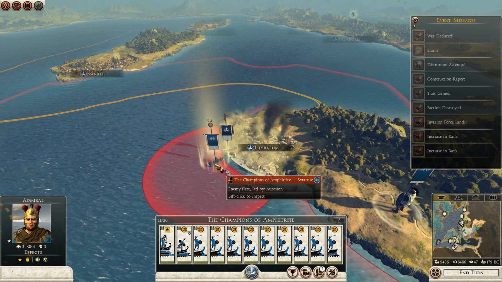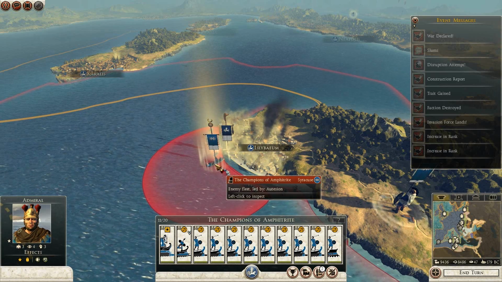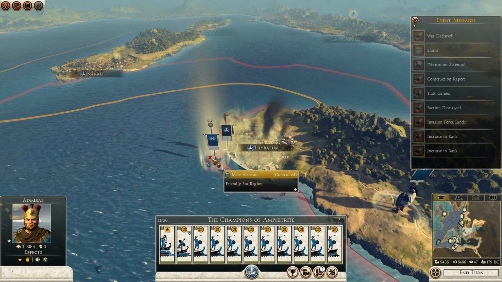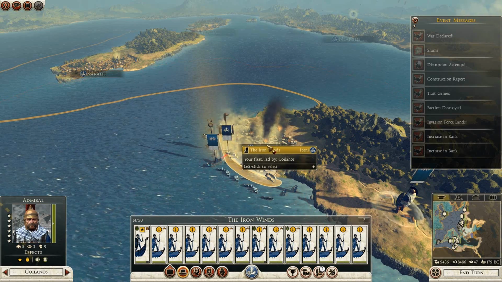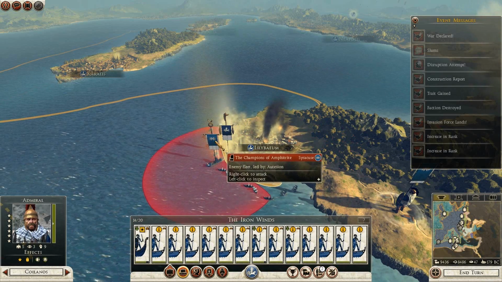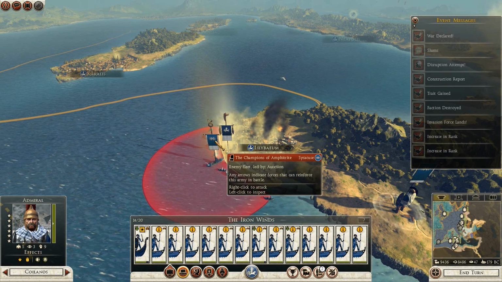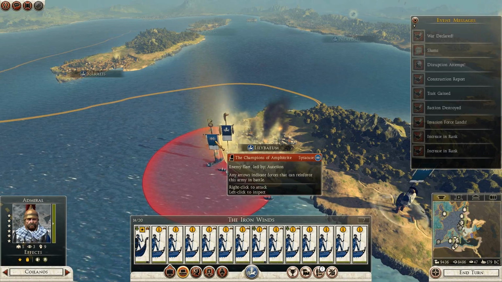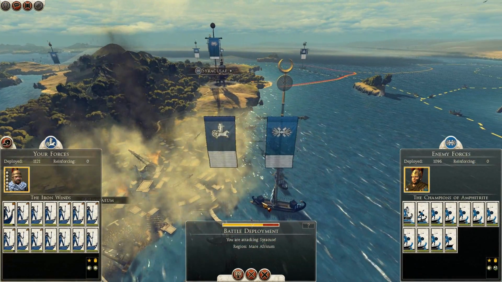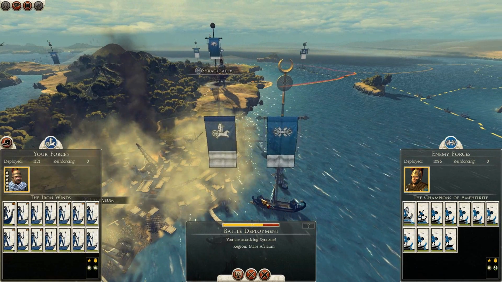I was hoping to attack this navy so that I could get rid of it before any armies arrived. And then when armies did arrive, I could reinforce the garrison army with my navy. So I'm probably going to attack their navy now. I'm not sure how well this is going to go. It's going to be the first naval battle that I've actually properly done.